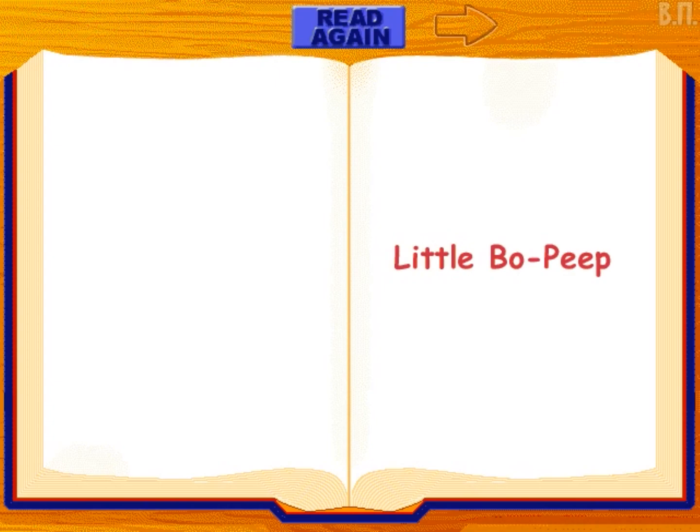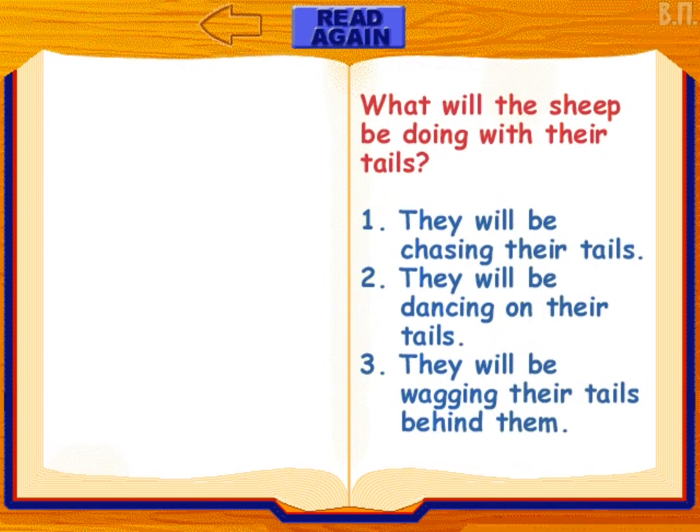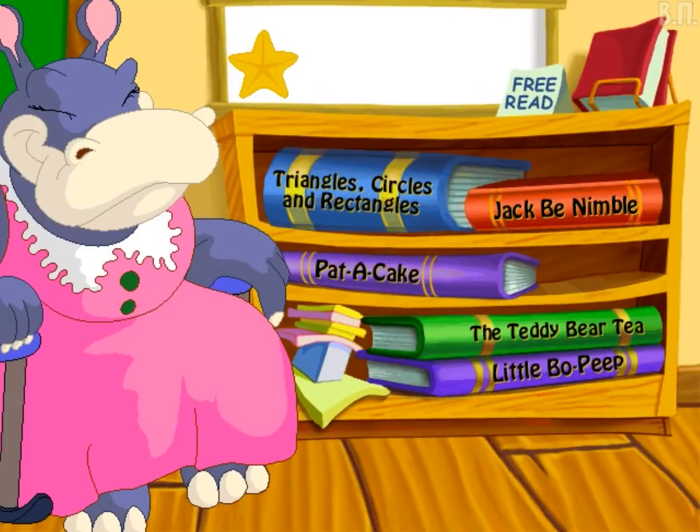Little Bo Peep. What will the sheep be doing with their tails? They will be chasing their tails. They will be dancing on their tails. They will be wagging their tails behind them. You're right! Only 3 more stars to go.